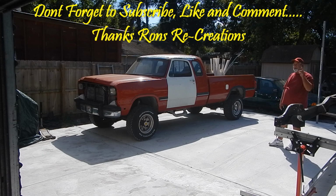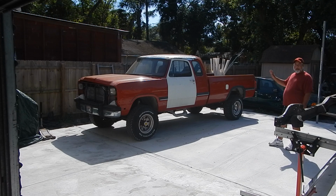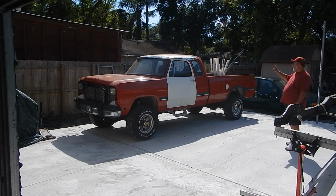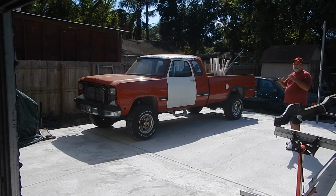Although I want to mention Jim Lane from Diesel Truck Resource. Jim Lane has a beautiful 93 Cummins turbo diesel, regular cab long bed, dually, charcoal gray metallic. Gorgeous truck. And he has the fitted, I think it's the original topper. I don't think it's another year made to fit, but I think it was for the 93 Cummins diesel. And it looks fantastic, which is kind of what I thought for this truck.